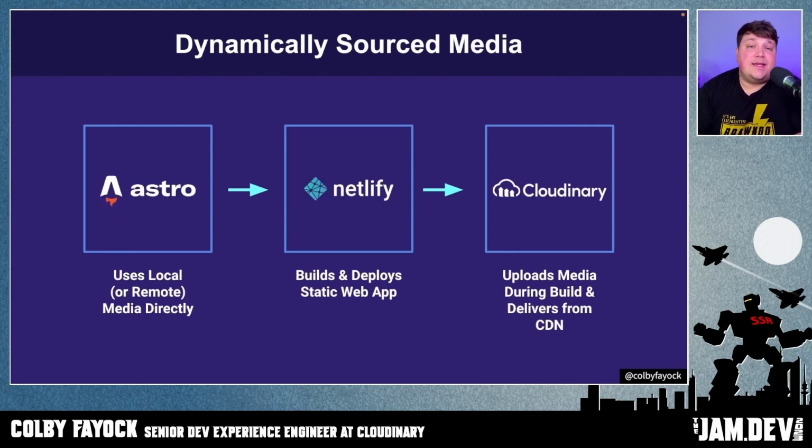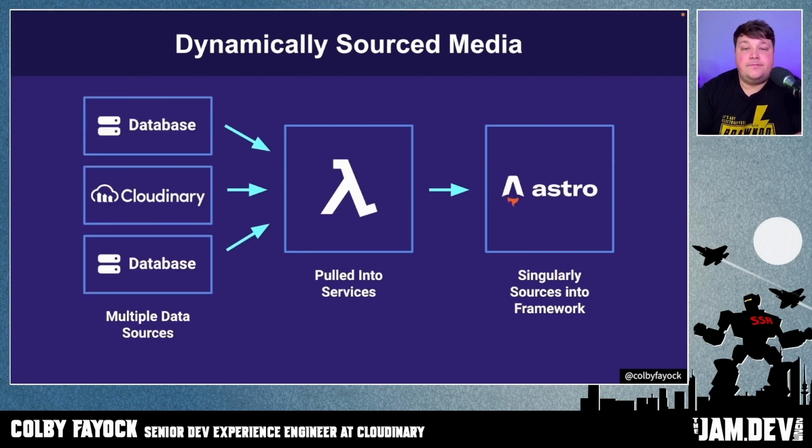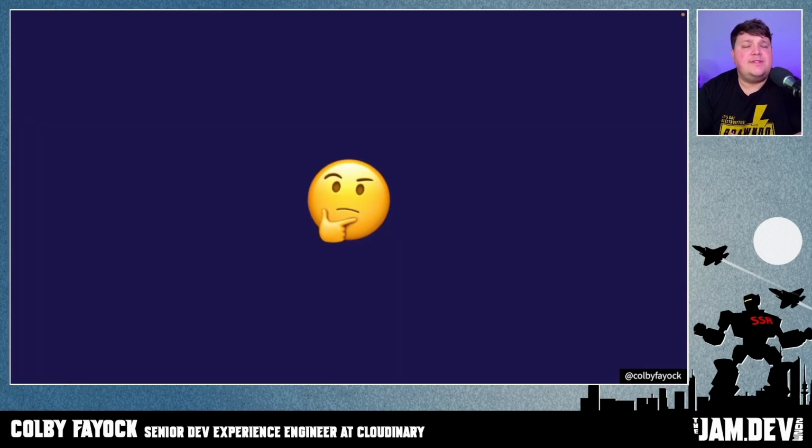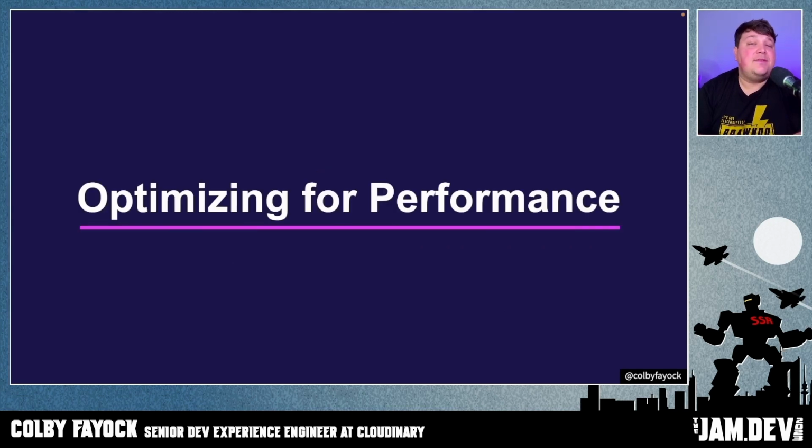We could alternatively build our site by using local files from our project. We don't necessarily need a database to do that. But then once we deploy to Netlify or something, we can install the Cloudinary plugin, which auto uploads on that build. Or we could even orchestrate whatever external data we have, whether it's Cloudinary, a database, or 5 other services, pulling that all together in our services or data layer and having a singular connector into the framework of our choice, where the point is we have a lot of options about how we pull this all together depending on our needs. But all this is making a big assumption that somebody somewhere in these solutions thought about optimizing your images and videos. But as we all know, it's not safe to make those kind of assumptions.